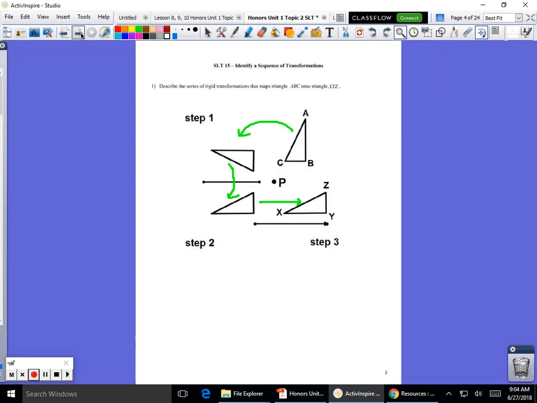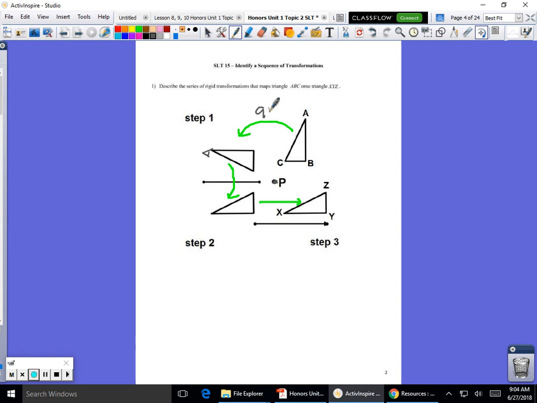All right. So the next activity, you're going to tell me steps. So I'll do the first one with you. You'll do the second one on your own. We're getting from this triangle ABC to XYZ, and you need to tell me what we do each time in order to get to the next step. So here I have point P, and this definitely looks like it rotated. A was here, now A is over here. So about point P, it rotated 90 degrees.